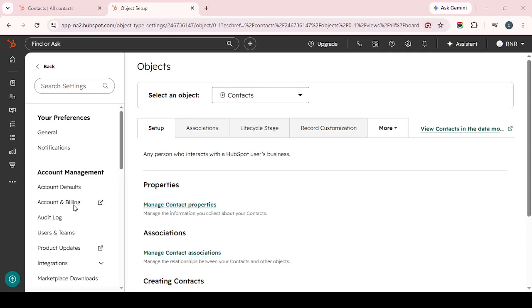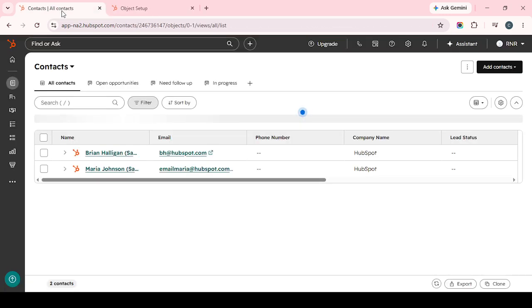In today's video, I'm going to teach you how to import contacts into your CRM from a CSV file. We'll go through the full process together in a simple and practical way so you can move your contact data into the system smoothly and avoid common mistakes along the way.